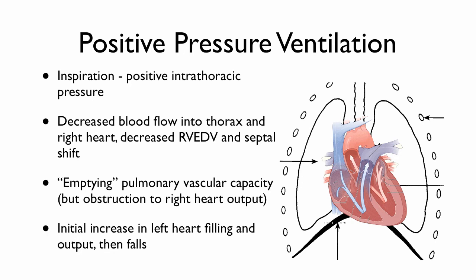It also causes, as I mentioned there, this is almost like a spontaneous sort of expiration. There's going to be emptying of the pulmonary vascular capacity by the airway pressure squeezing the blood out of the lungs. So there'll be initially an increased left heart filling for a couple of beats, but then after that, because the right side is less full and the pulmonary pressures are increased, it's not going through the right heart to the left heart. Then after that first couple of beats, when the left-sided output goes up, it will sort of go down as the left-sided filling is reduced.